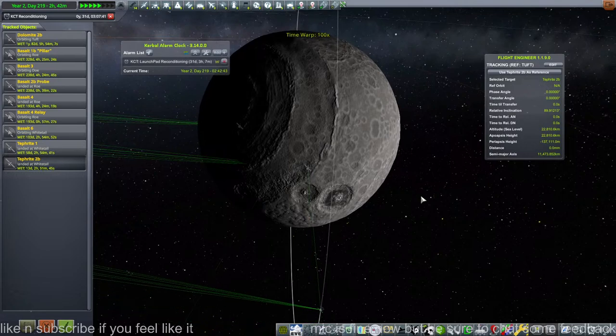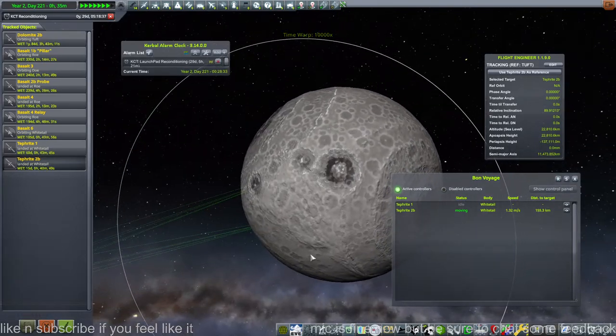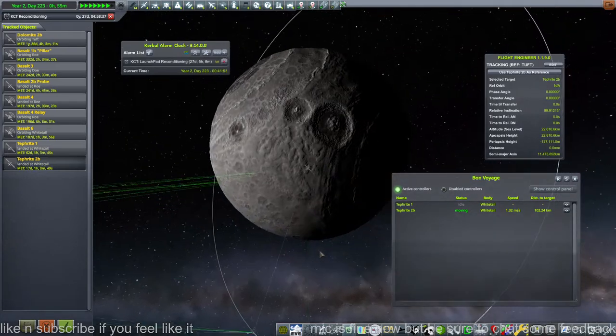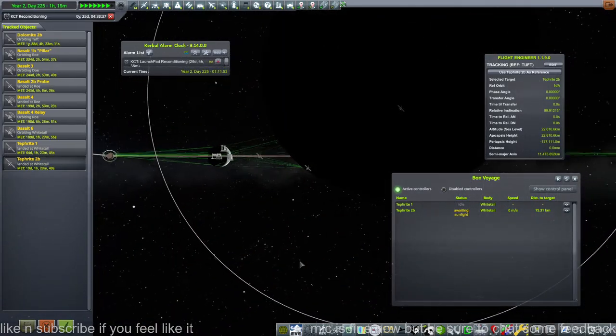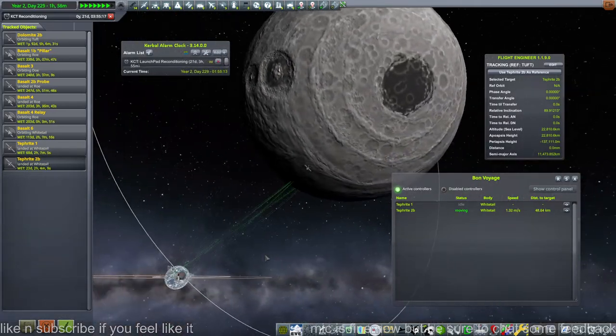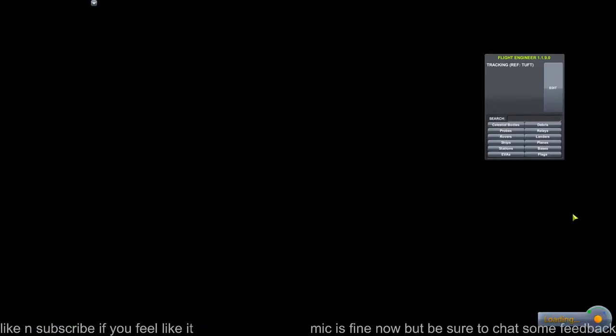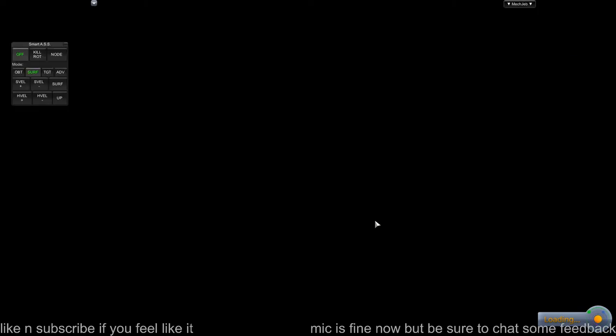Let's let this run for a bit. Bon voyage. Not the fastest rover, but we get the job done. Waiting sunlight. You're there. All right, we can do this. Get some science. This will be a full biome grand tour of this place, right? Because we've already gone to all of them. We will have just gone to all of them, at least.